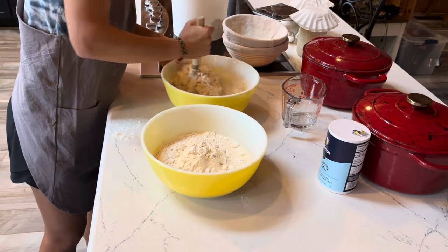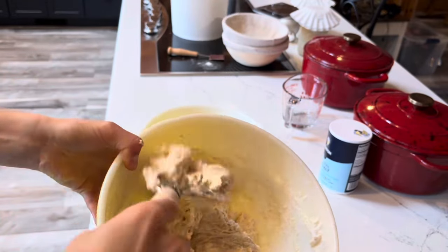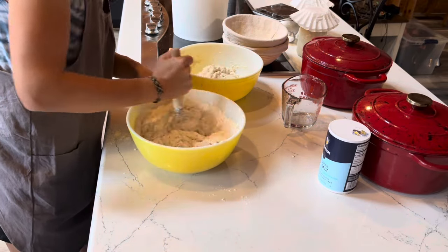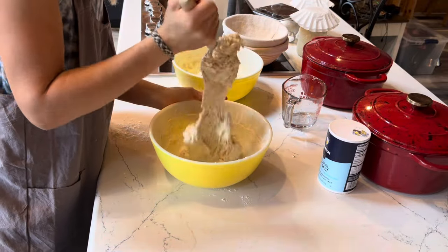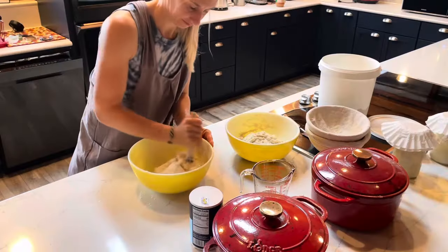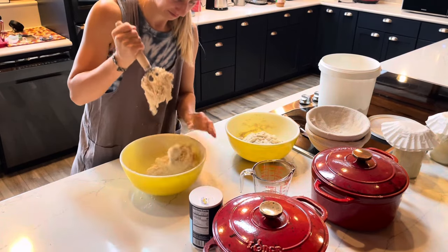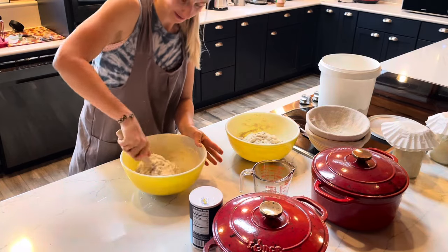Sourdough dough is super wet and sticky to begin with, and I hate sticky on my fingers. This is what it looks like — it's more or less a dough ball, more of a sticky blob. Same deal with the other one. This one has a touch more flour so it's going to be slightly on the drier side. There's probably an additional tablespoon and a half that I added in. You can just play around with it — basically this one sticks to my fingers slightly less than the other one.